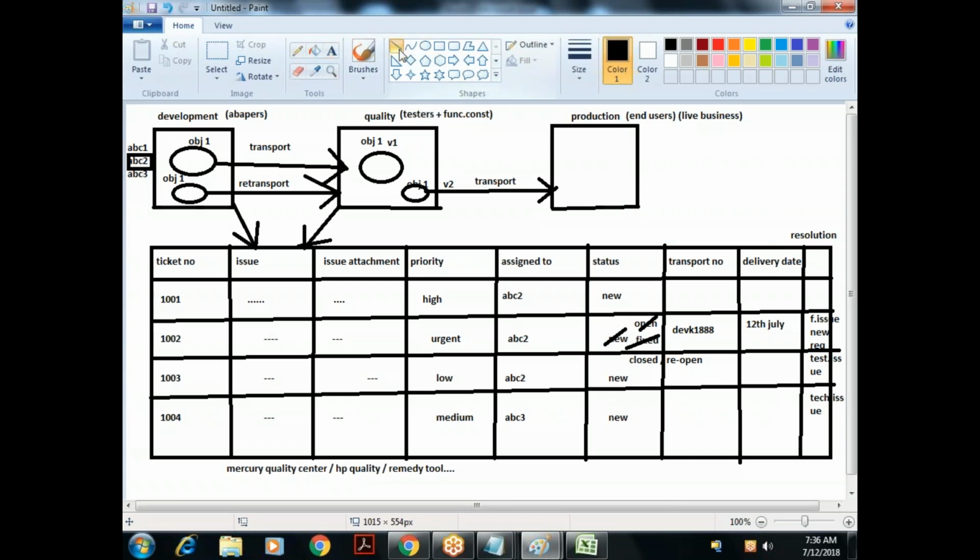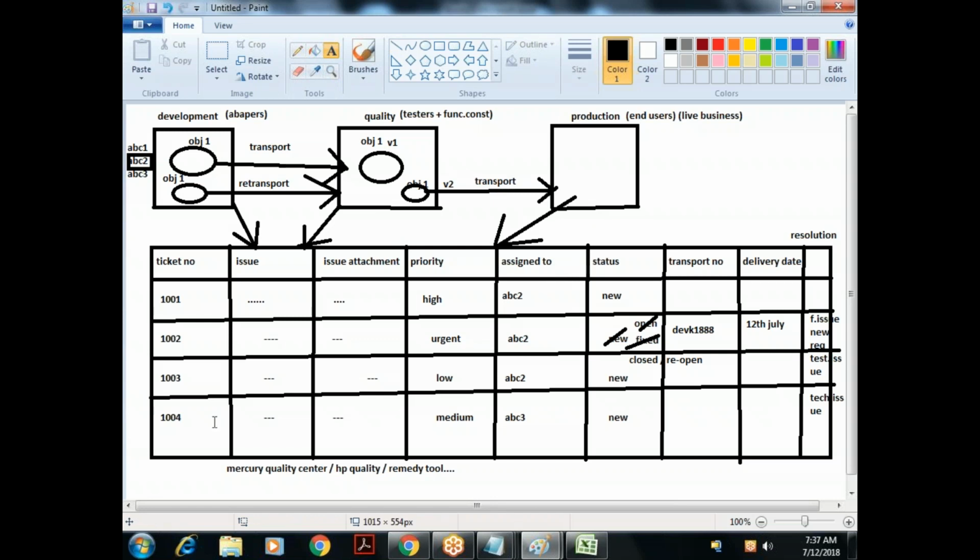If he is facing a problem, he will again report that issue to the incident tracking tool, or issue tracking tool, or what we call fault tracking tools, some software. He may use the same tool or a different tool, again project to project. In some projects, both in quality and production, they might use the same tool.